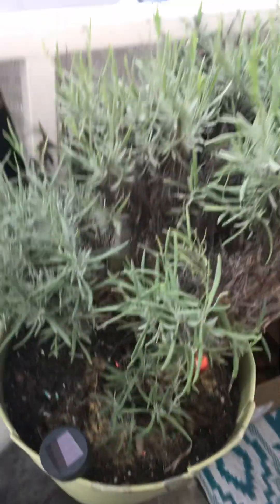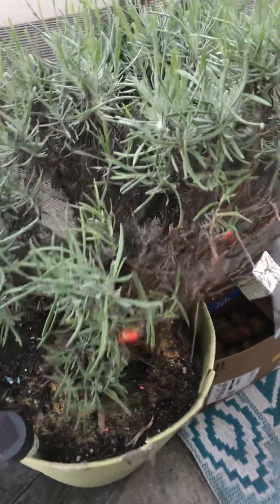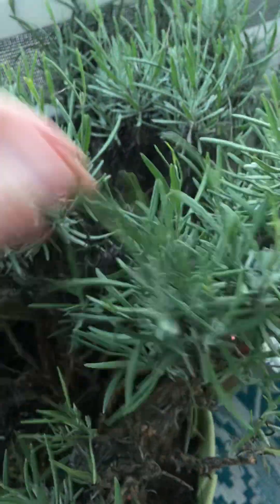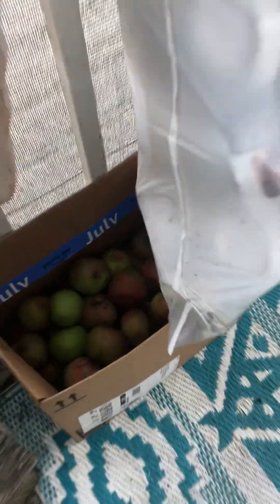But look at that — you gotta go on the porch. You can barely walk, okay? This house is only 13 feet long. That's my lamin — it dried out a little bit, I gotta cut a little bit. And some of the tiny apples that fell off the tree.